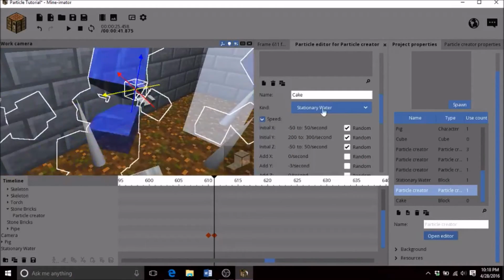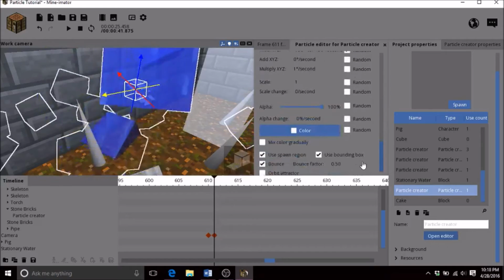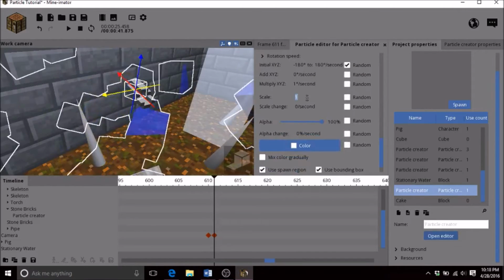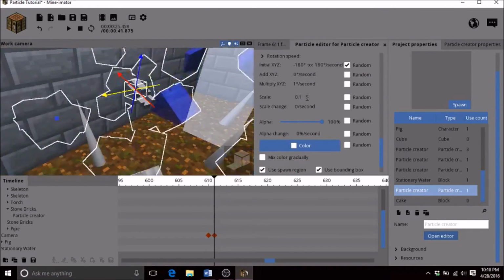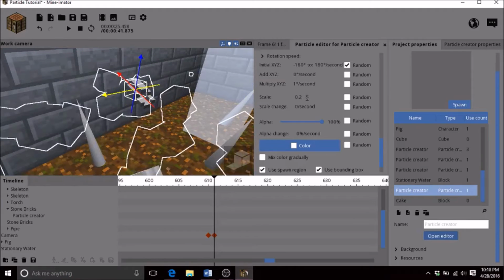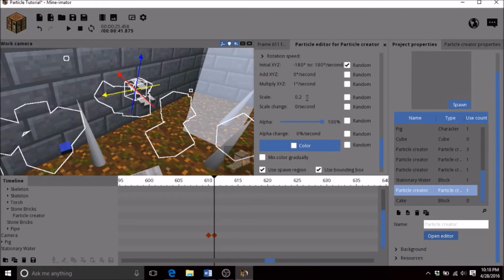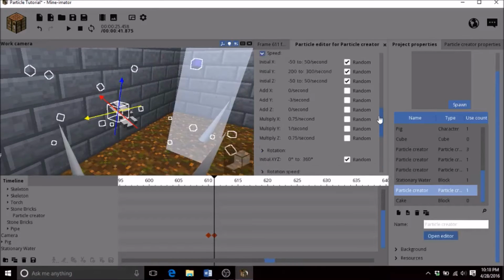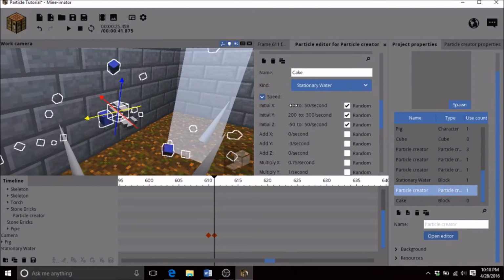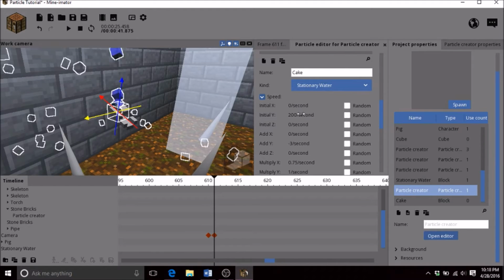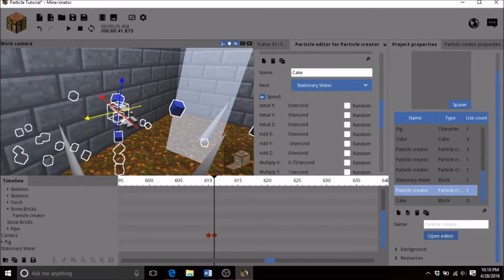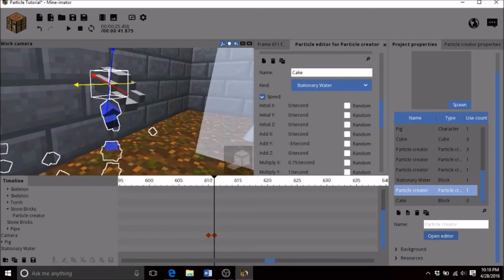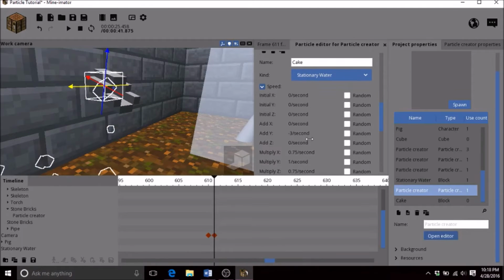Okay, so, first, you need to definitely scale it down to this. Then, you need to change its speed. Just take all the random off. What you need to do basically is... Gosh, that's strange.